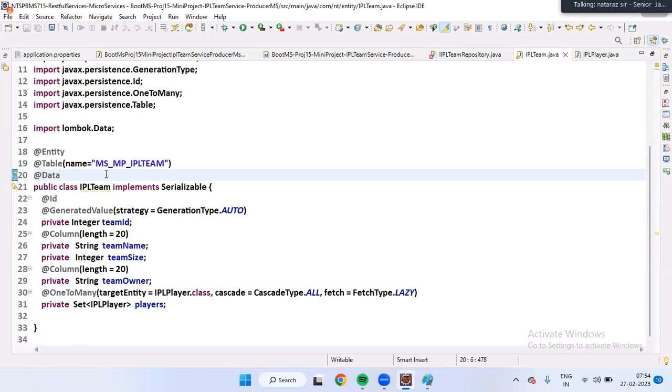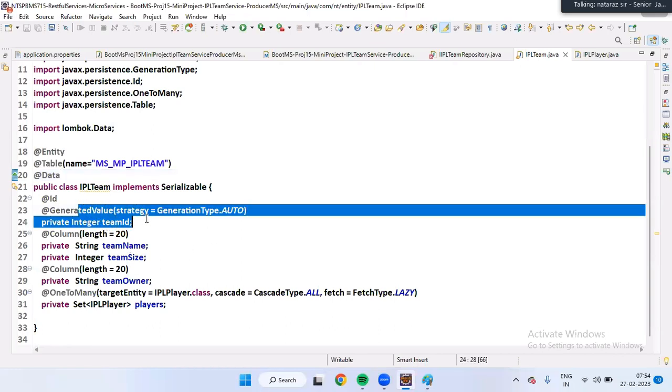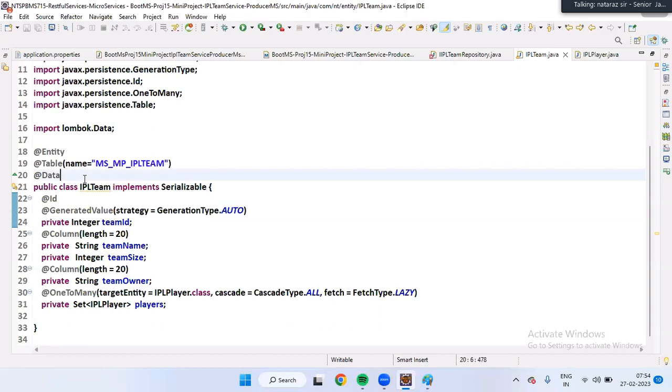Here is the team entity. I want to have one, two, three, four param constructor.